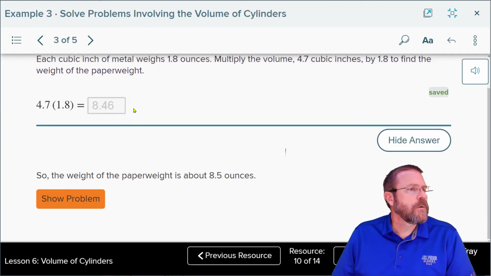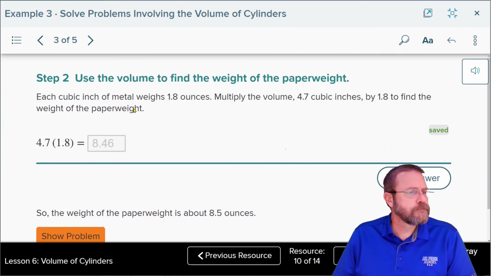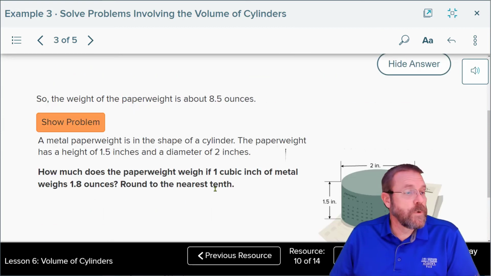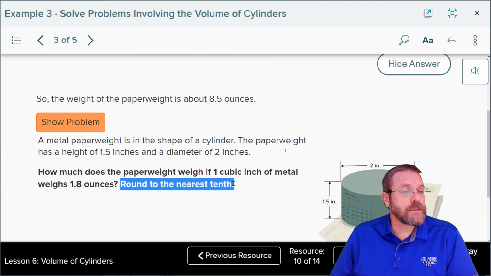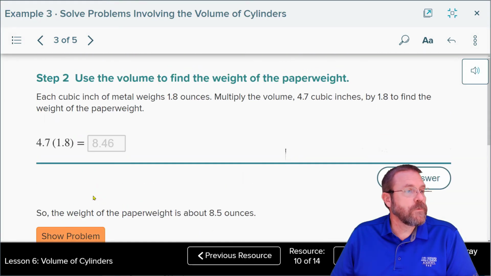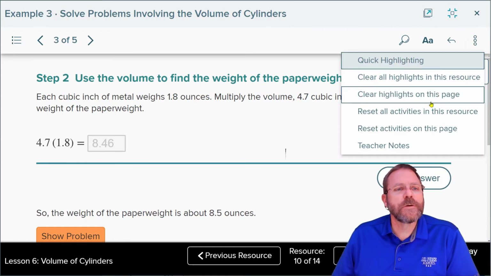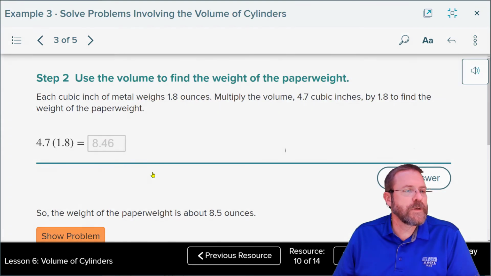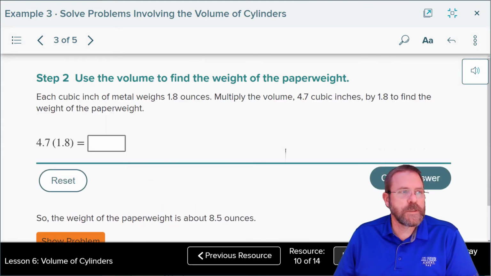And why do they do that? Now it's just being moody, because you can see right there it does say round your answer to the nearest tenth. Despite the fact it says round your answer to the nearest tenth, they did it in the nearest hundredth. That's just not fair, guys. Okay, I did what they said to do. So my answer was still technically correct no matter what they said.